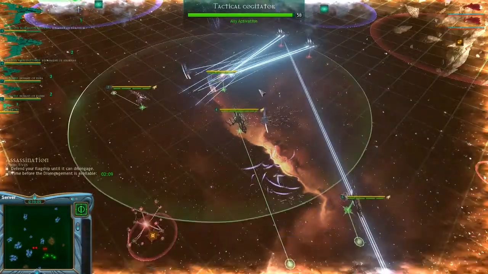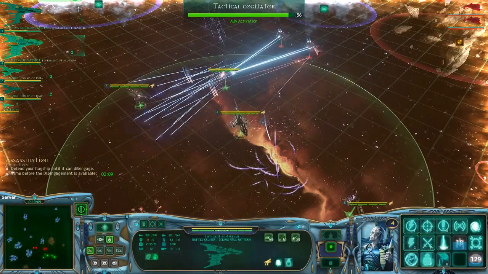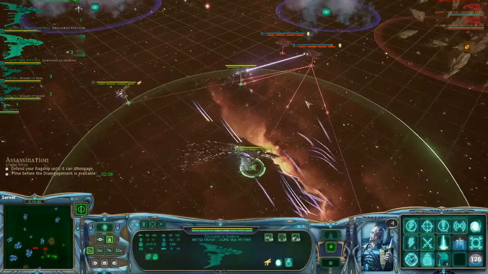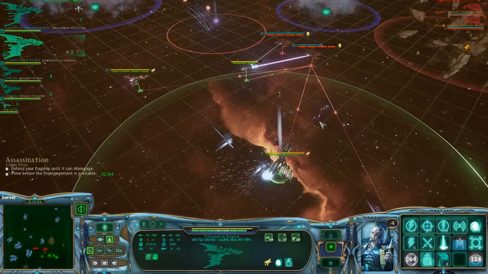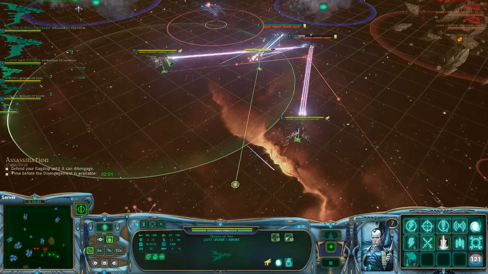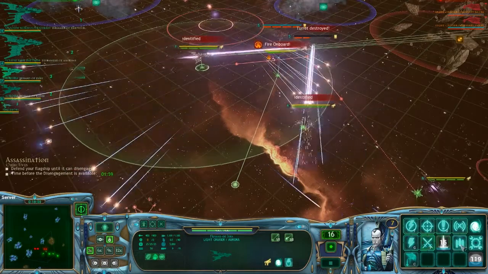Haha, your experimental railguns did nothing. But we know where his points value is going at least. Now we gotta deal with this quickly. Infinity circuits active. Deal with these ships quickly.